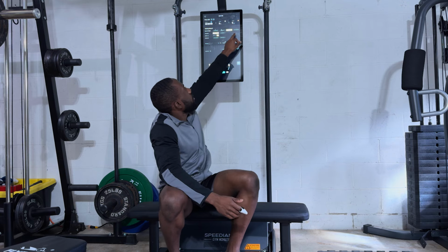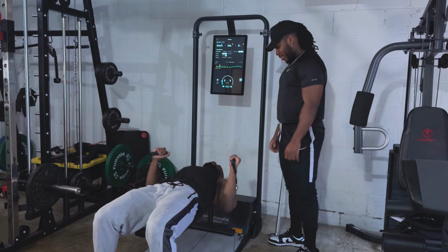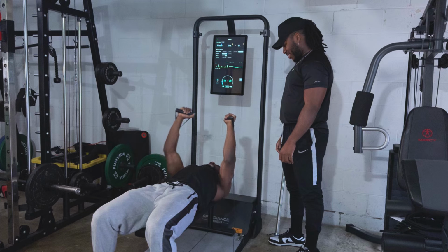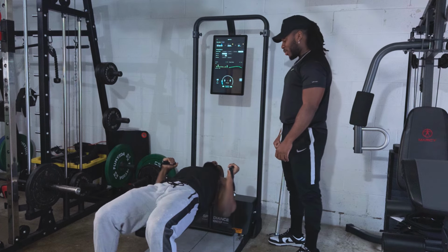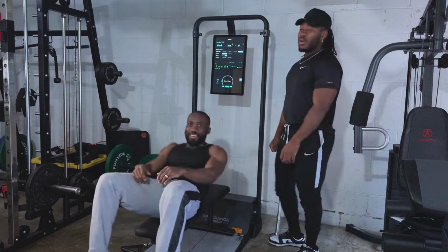And then finally, you have fixed speed. Wait, the harder I try to push, the more weight that it adds. Because it just wanted to go slow. Yeah, to make sure that I'm not speeding up. That's crazy.